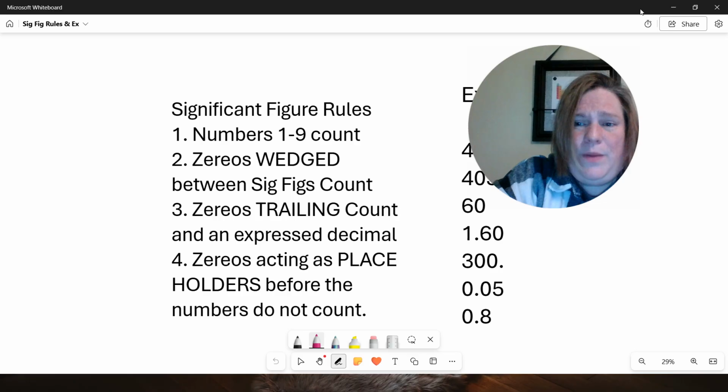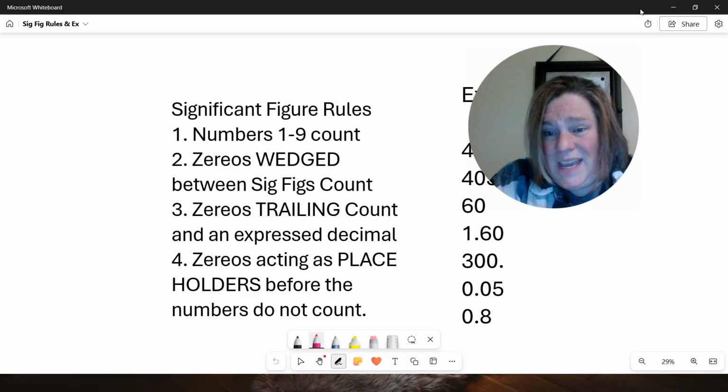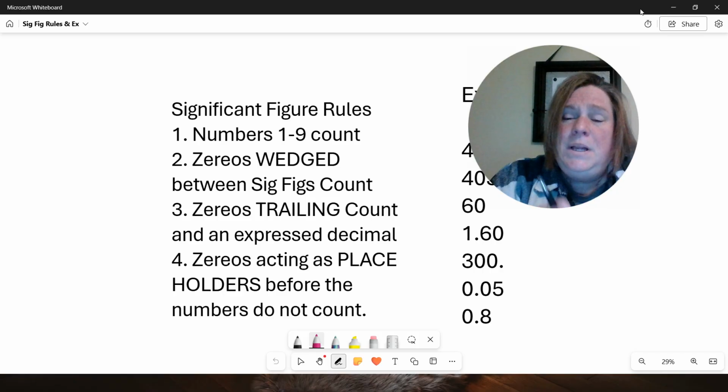Kind of a weird term, but it's important in chemistry. In chemistry, we deal with measurements and doing math with measurements, and every instrument has a degree of accuracy, and that must be reflected in the work that we do. So what is a significant figure? It's a value that is known with a degree of accuracy, meaning it probably has a marking on the instrument plus one additional estimated number.